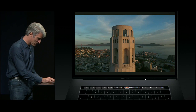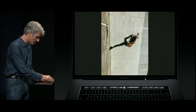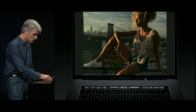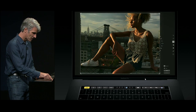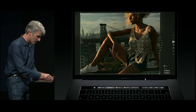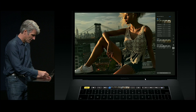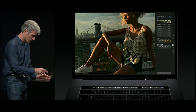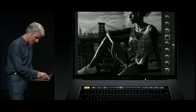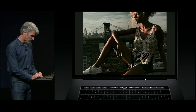Touch Bar is also great for making quick edits. If I go to a photo I want to rotate, there's a control on Touch Bar to do that with just a tap. I can also do more powerful edits — I can use the leveling control to level the photo. I can perform adjustments to lighting — tap into my light slider, go darker or lighter. I can also apply effects and filters — those filters are actually previewed right here on the Touch Bar, so I can tap through, look at different effects, and pick one I like. There's even a button to preview before and after.